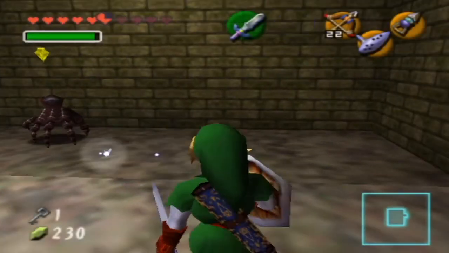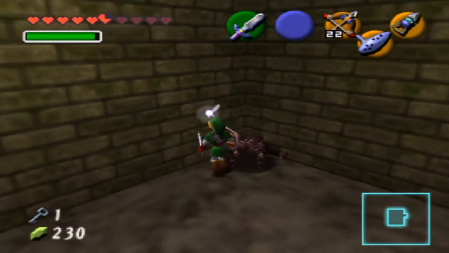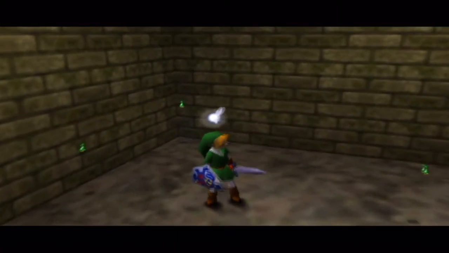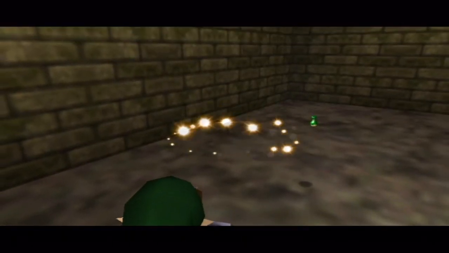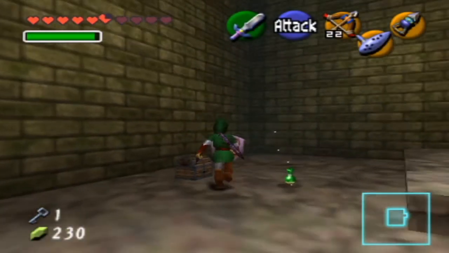There's a small key in here with these guys. I'm pretty sure this is a wall master. Now quickly spin attack so his little buddies don't wreak any havoc. And then a small key appears right here. And then I think I'm going to end off the episode.